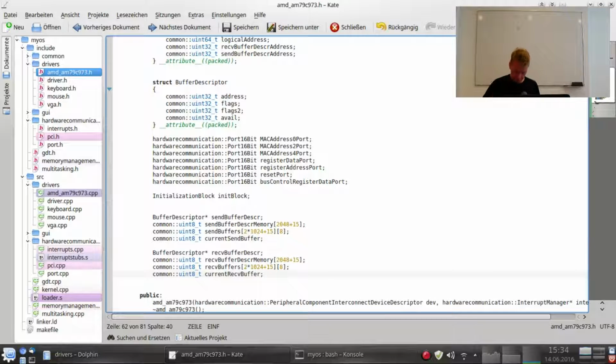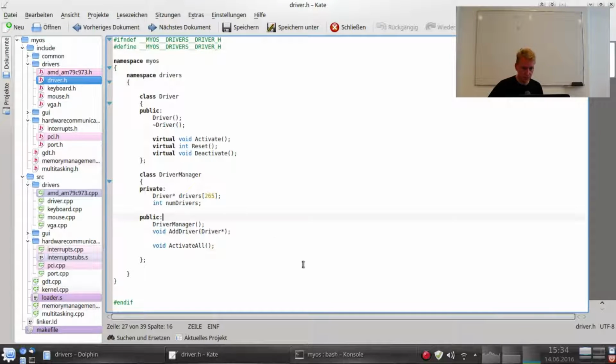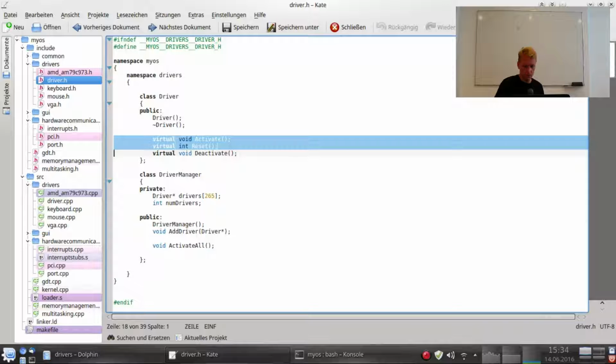Okay, from driver we will inherit these 2 methods and override them.